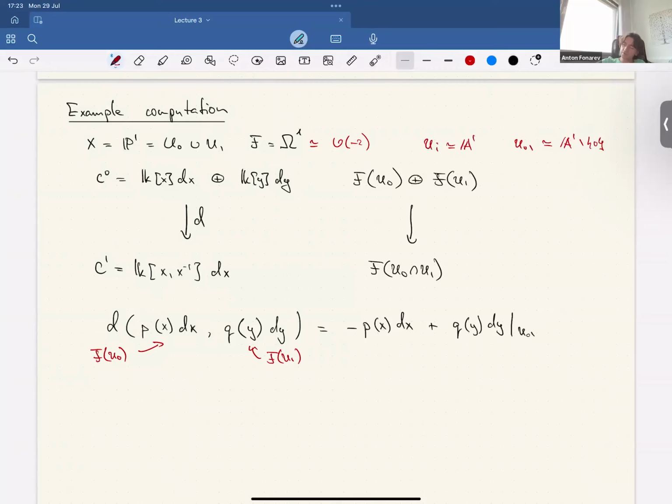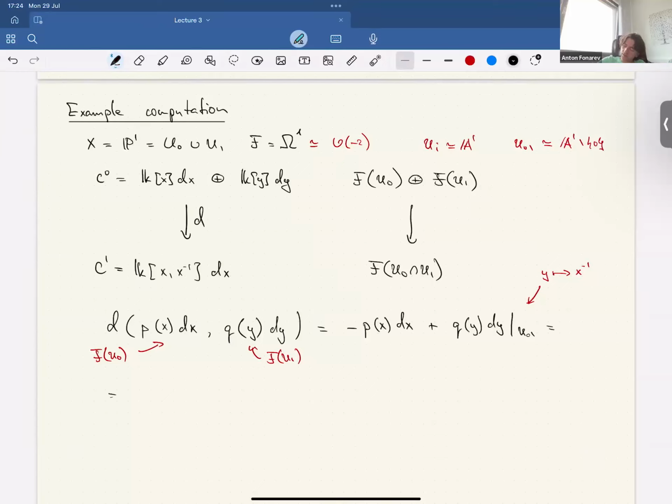But when we restrict to U01, we know that y goes to x inverse, right? I need my change of coordinates, and on the intersection, if I go from one patch to another, I just invert the coordinates in this case. All right, well, then we can continue writing.